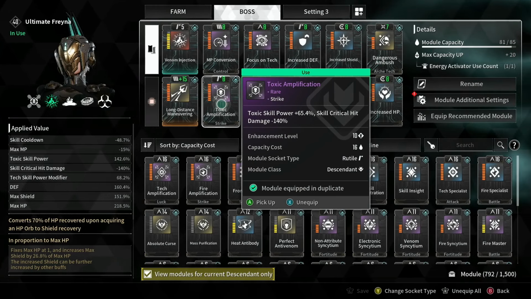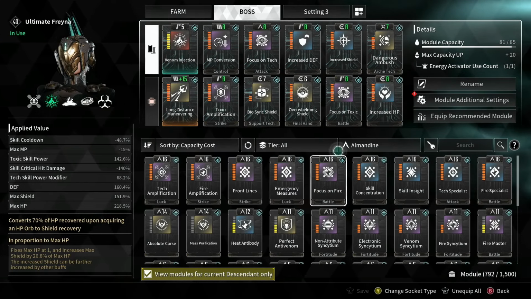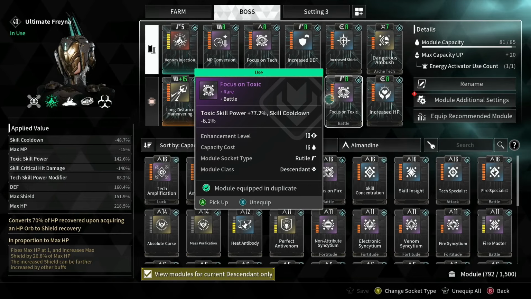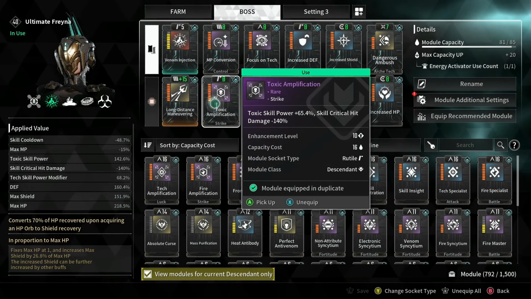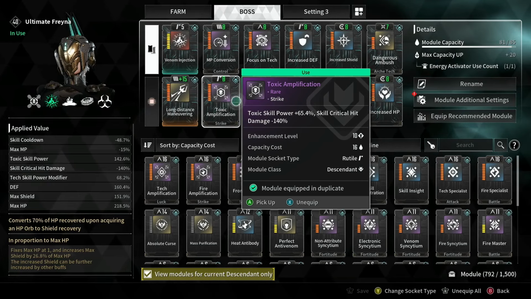The other mod I use is Toxic Amplification, so I can have a little bit more toxic skill power. I would like to use the power increase, but because it's a battle mod, and we already have this battle mod here, I can't. So I am forced to use this Toxic Amplification compared to my farming 400% dungeon build.